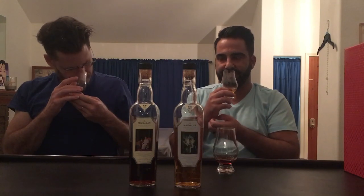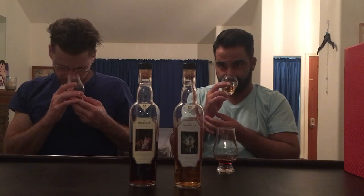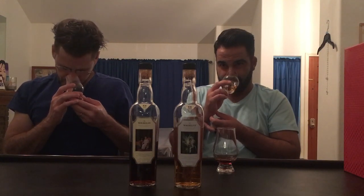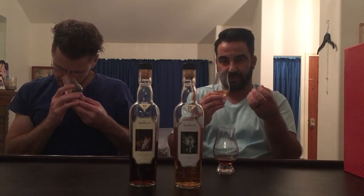Right off the bat, a real creamy butterscotch and vanilla pop up right at the front. Golden raisins. French crepes with powdered sugar. Like Gunnarby was saying earlier, we were talking before we started, this nose is more like maybe a third fill, fourth fill, kind of diluted sherry. Not a crazy powerful monster sherry bomb. Definitely lighter elements. I would not think this is a sherry whiskey if you gave this to me blind, not just because of the color.